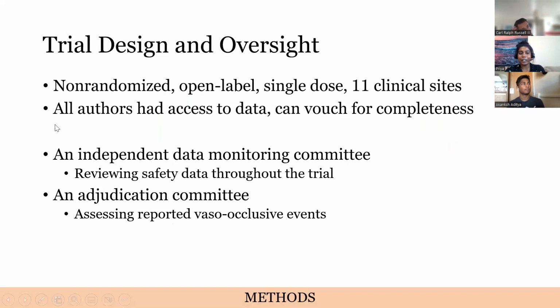Okay, so the trial design. It was non-randomized, which, this is one of the first ever trials on sickle cell disease, and it's a severe disease, which is one reason. It's open label. They deliver a single dose of this vector. And actually, the design is kind of cool because all the authors had access to data. They sort of kept each other accountable in terms of the completeness of the data, right? And there are also 2 oversight committees. There was a data monitoring committee to review all the safety data throughout the trial, and also this adjudication committee that reports all the vaso-occlusive events.